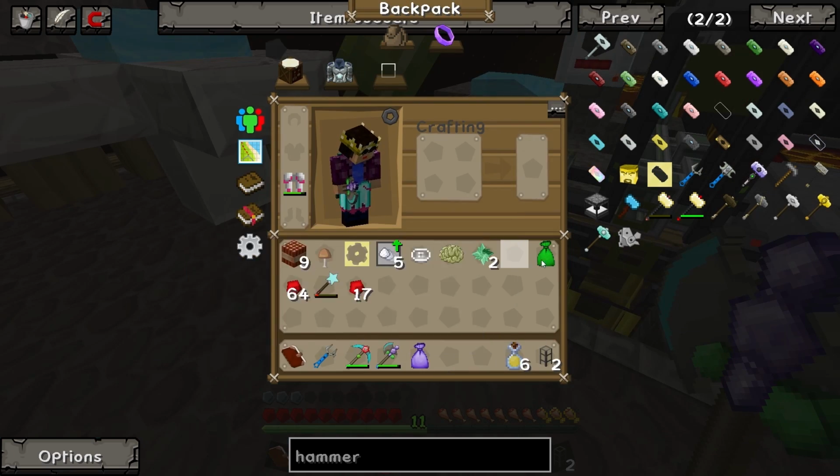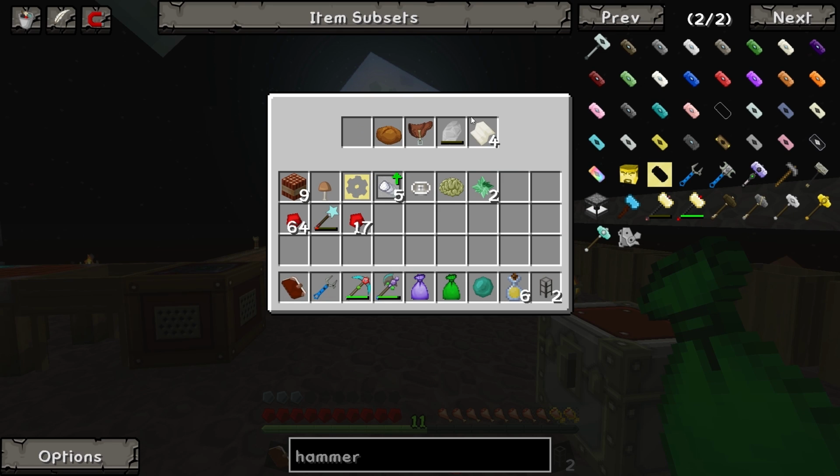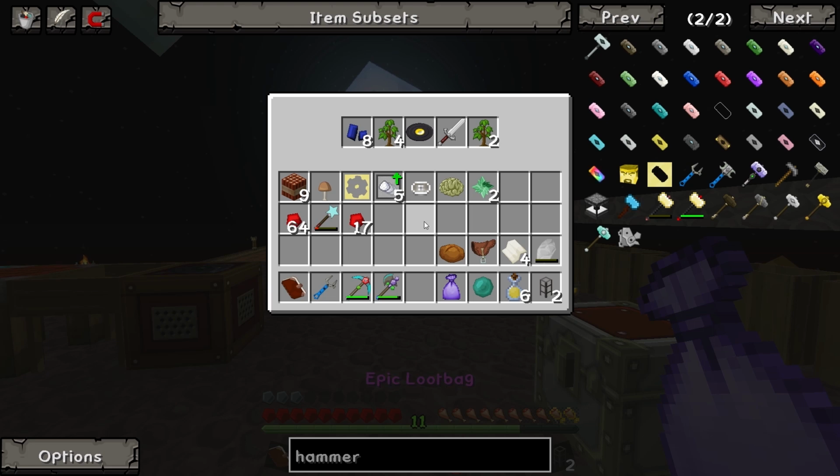We did get some loot bags here. What do we got? We got an epic loot bag and an uncommon loot bag. The uncommon loot bag gave us an enderpearl, which is great. Not quite sure what the uncharged stone's about. And then mega rubber tree saplings, which are buckets of fun for the whole family.